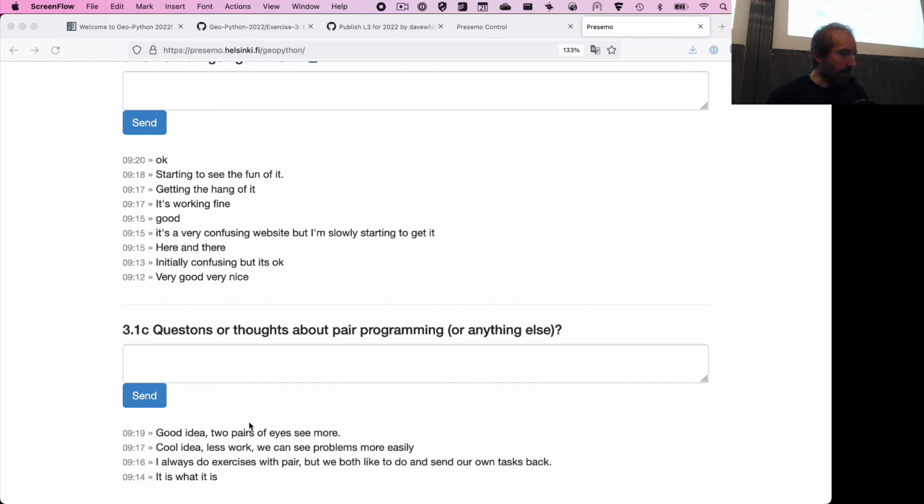I was also going to note that because of the issues with some of the pairs, we'll extend the deadline for the exercise for this week to the end of the day on Friday, so that if you've been having a hard time coordinating with your pair, you have an extra couple days to sort that out. And if you need to be paired up with someone else, we can do that today, and then hopefully you'll be able to at least talk with the partner and coordinate things for this exercise that's now due at the end of the day on Friday.